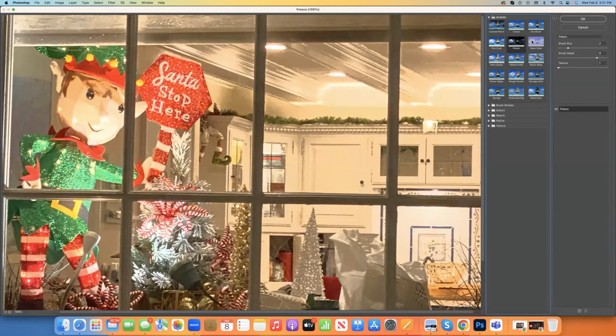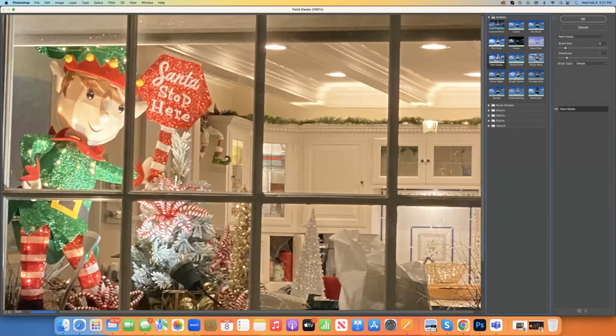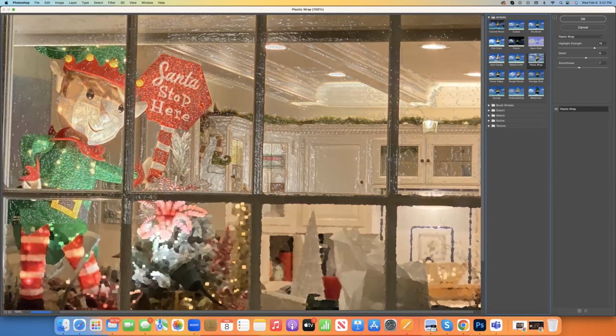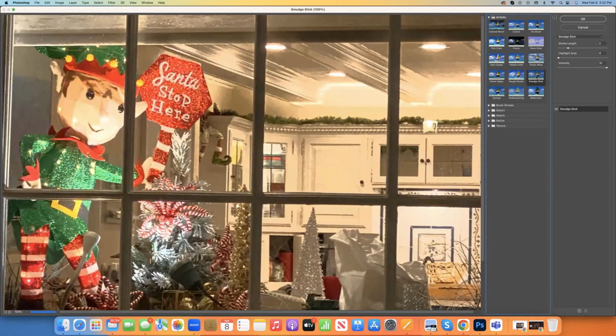So you're clicking on different filters now. These are all the different filters.